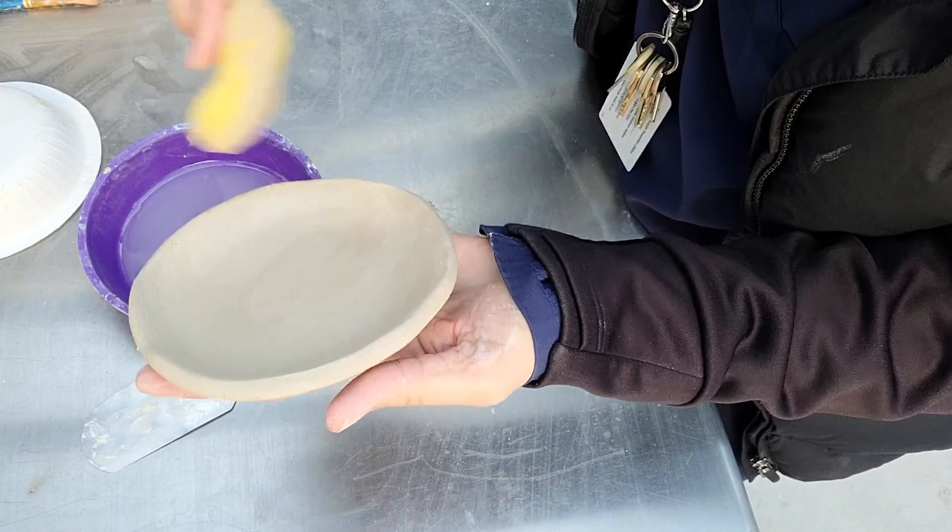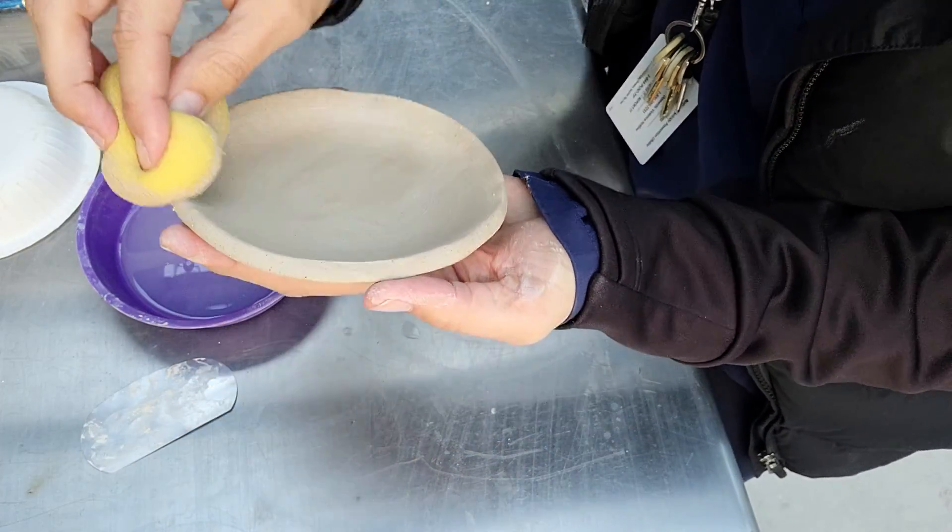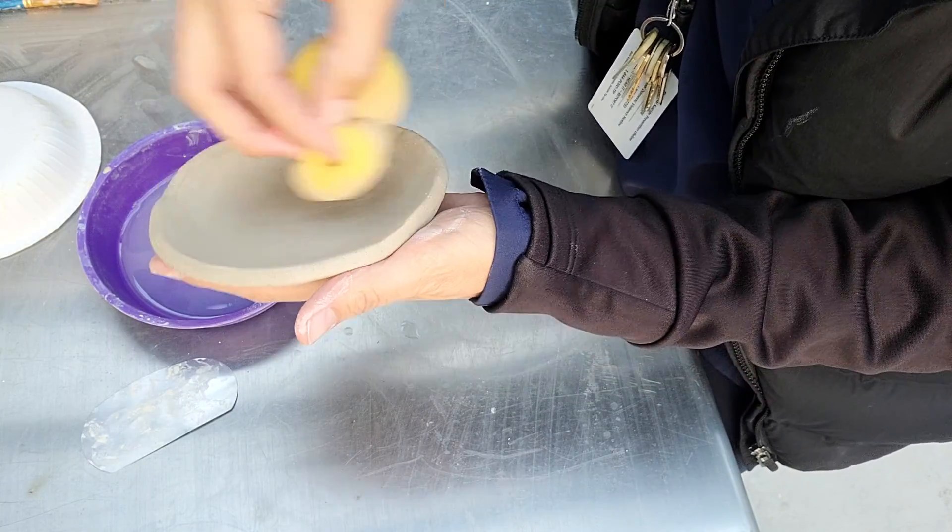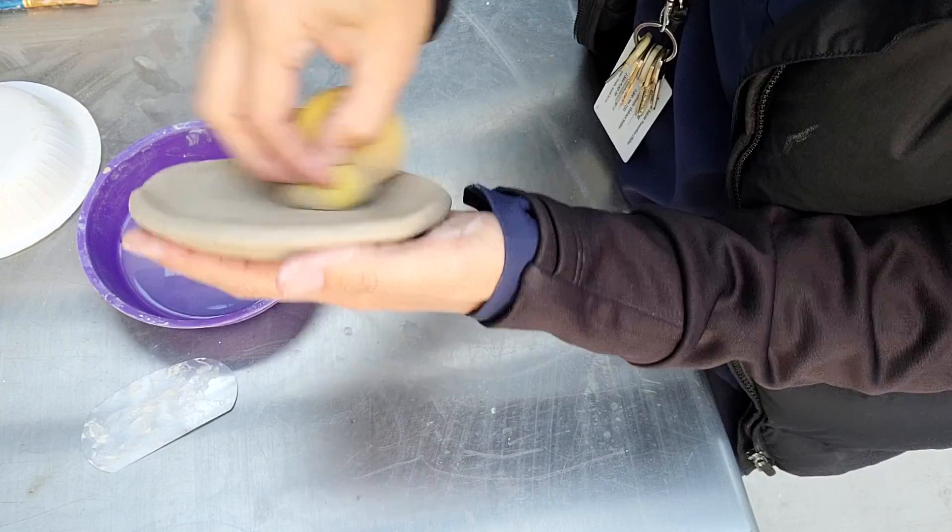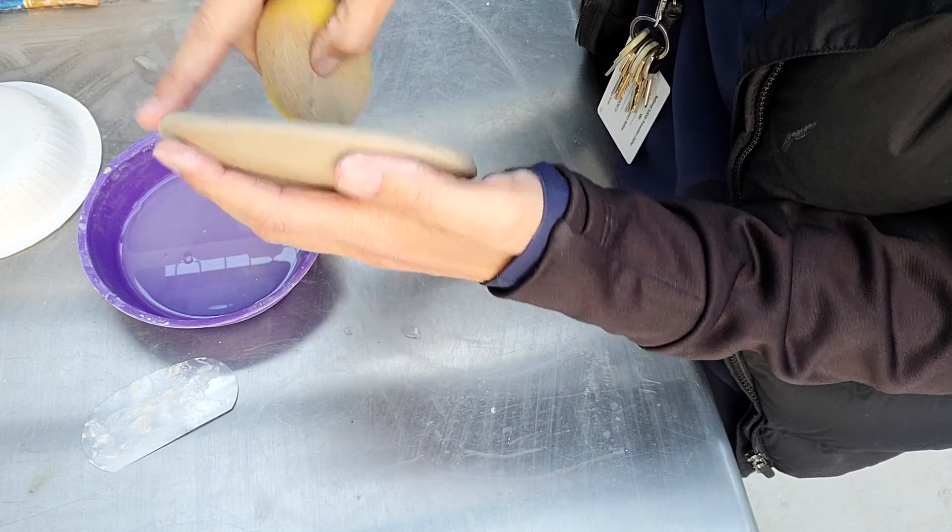Of course, if you're using water, you're naturally going to be putting a little bit of moisture back into it. So just be cautious that you don't flatten it out again. You want to use that sponge for its benefits, but not get it so soggy that it's going to change its shape again.